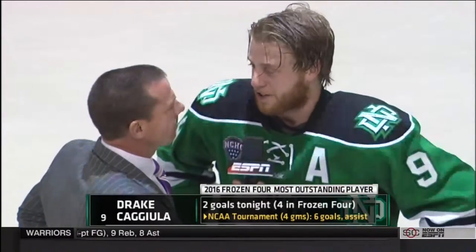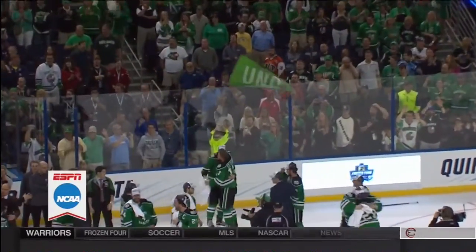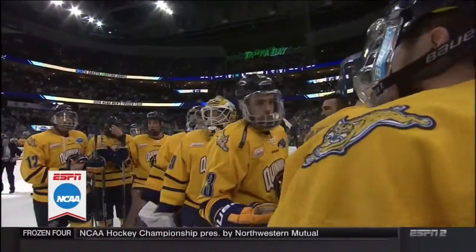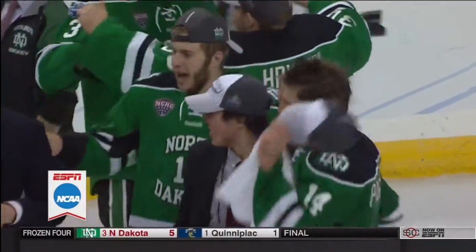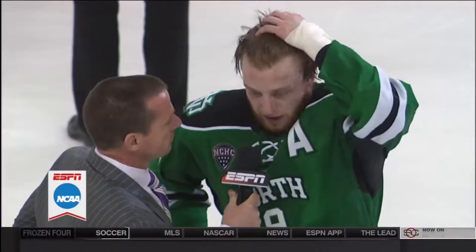16 years of not winning a national championship. We had that sitting in the back of our mind. Every year we started off wanting to win that national championship, and we're bringing it back, fighting Sioux all the way. Coach Berry, before that third period, gave you a hug. Yeah. And he said he loves you, and he trusts you, and he's so proud of you. What did that mean prior to that third period? He's like a father away from home. He takes care of the boys here at school. Our parents aren't there with us, but he acts like a parent to us, and he loves all of us. We love him. He's done a hell of a job with us, and we couldn't be happier for him.